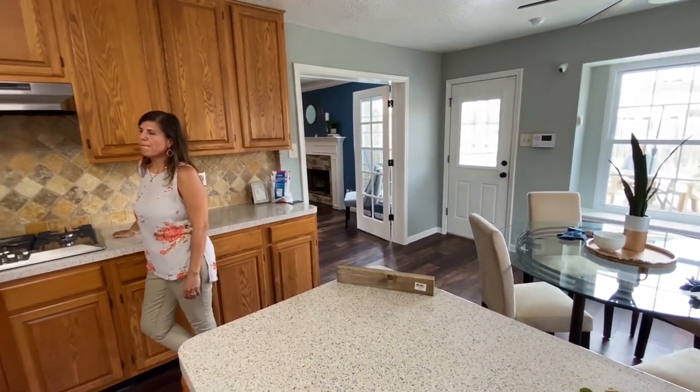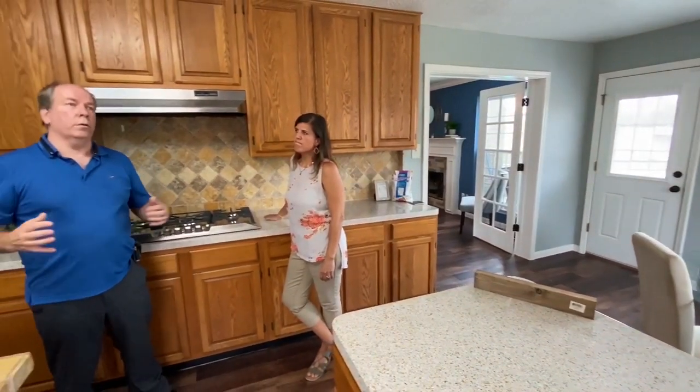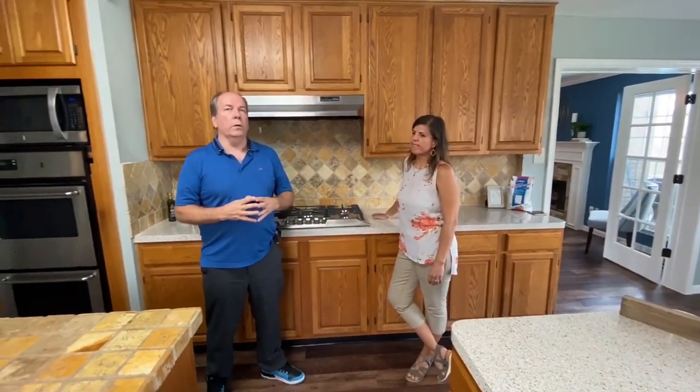So in this particular case, this house comped at roughly around $267,000 based on the fact that it was a larger home in the neighborhood, so the price was going to be pulled down. So one of the things we couldn't do is come in here and put granite in the house, because it would have run our budget over and we would have never picked it up in the long run on this house. And so in this particular case, what we did is some pretty inexpensive fixes. We left things the way that they were, because they were functional, so that we could create value in the house.